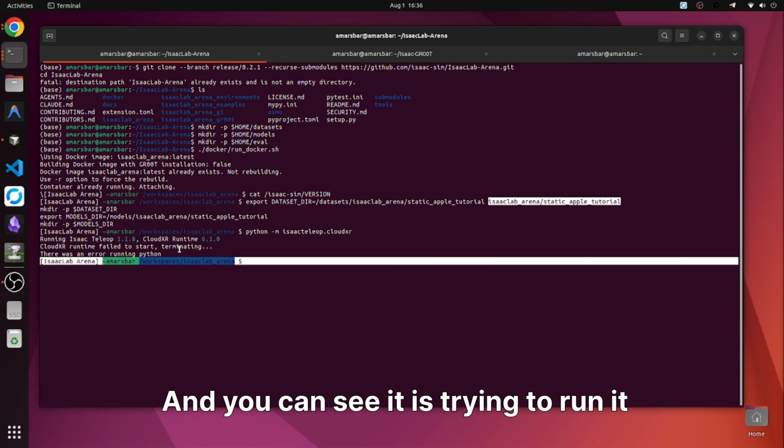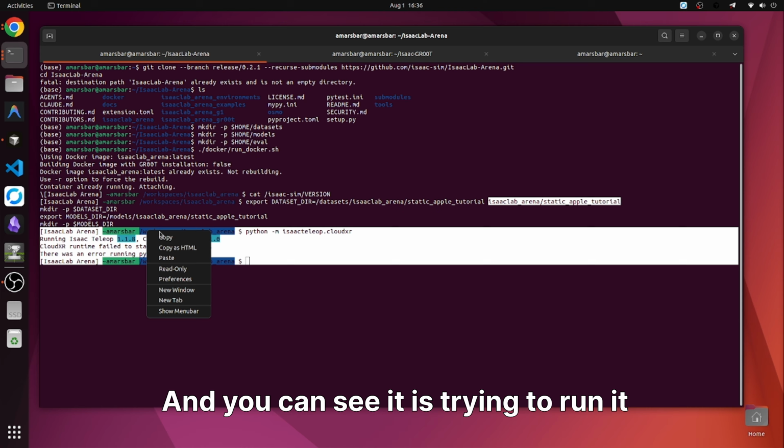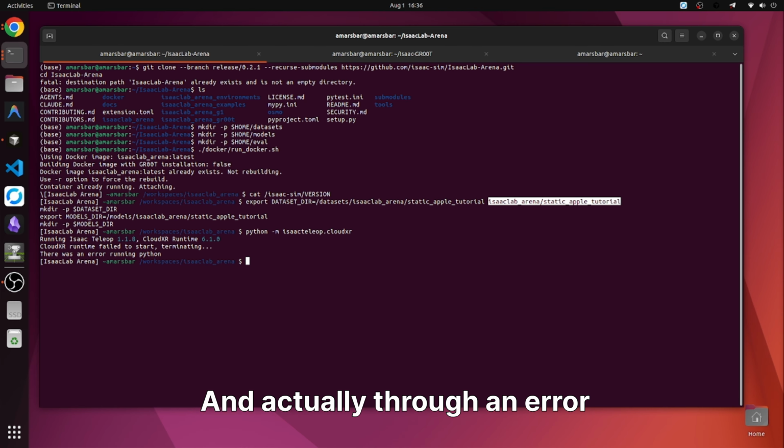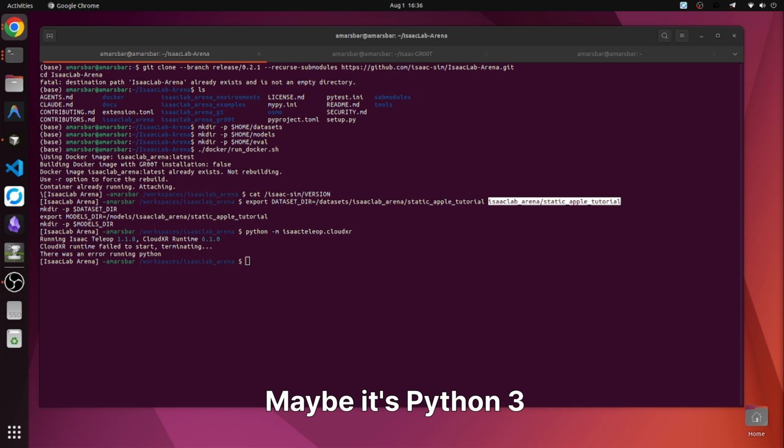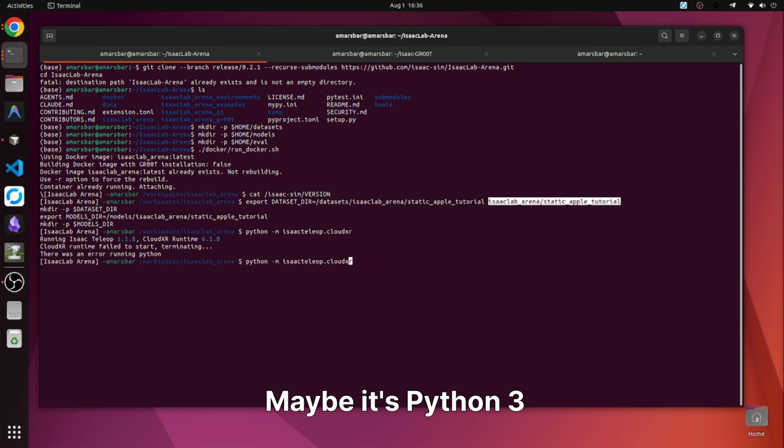Now you can see it is trying to run it, and actually threw an error. So let's figure out why it threw an error. Maybe it's Python 3.